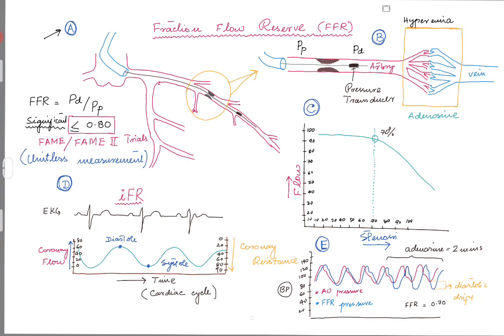Looking at picture A here, this is a diagram of a coronary artery, this is the LAD, and you're basically looking at this stenosis here and you are trying to define whether this obstruction is causing any blood flow impairment to the myocardium. When we are doing an angiogram, most of the time we anatomically look at the stenosis and we define it whether it's 80% or 90%, but there come a point where you are kind of torn in between if it is a borderline lesion, whether it's causing hemodynamic significance or decreased flow through the coronary.